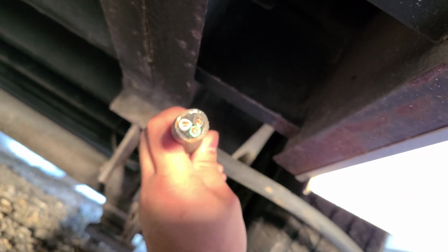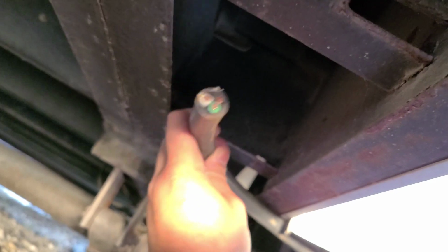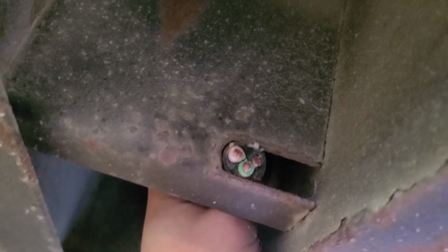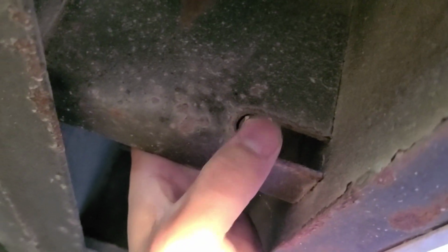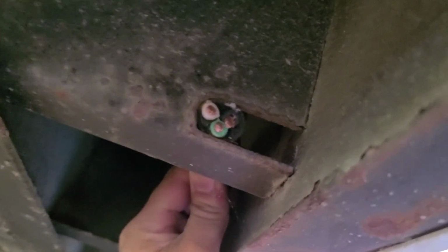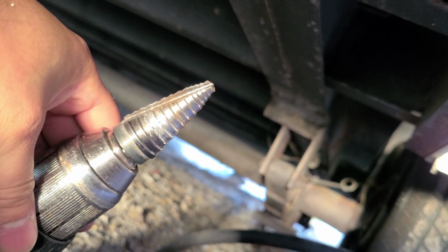So this, we went with the little thicker wire. The one I have in my trailer is a 10.3. This one's an 8.3, and as you can see, it's just a hair tight. So we want to expand this just almost nothing. That's why we use the step unibit. We make it about an 1/8 inch thicker, and then we file it. That way it's nice and smooth there. So that's what we do on this crevice.